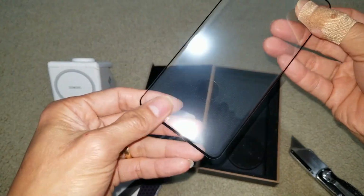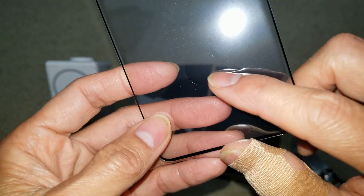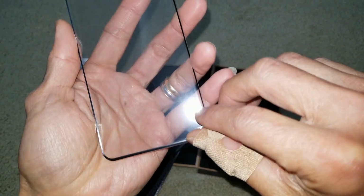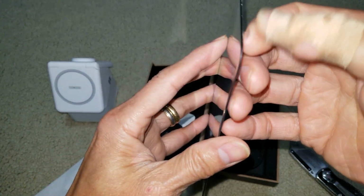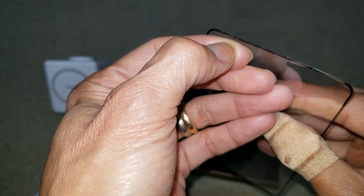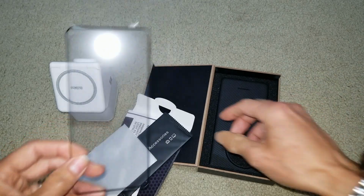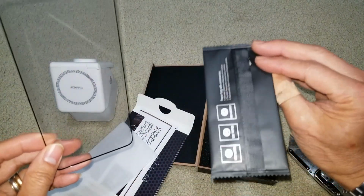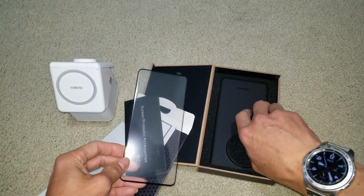It's a very thin glass screen protector. Looks like there's a fingerprint scanner as well. Then you need to peel this off. There's a plastic protective layer right here. Peel this off and then stick it on your screen. But make sure you clean it with this wet wipe and then the dry wipe and dust absorber to take out any lint.